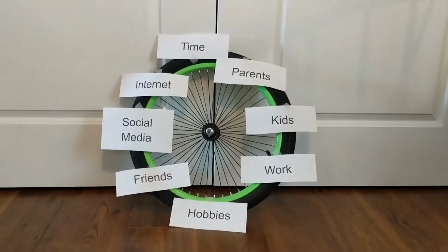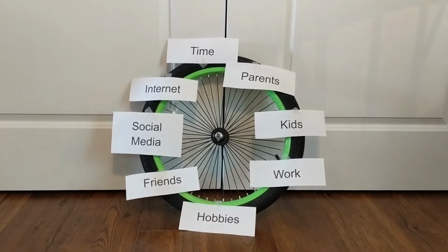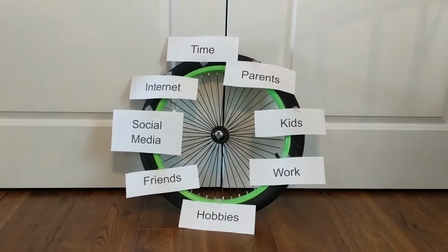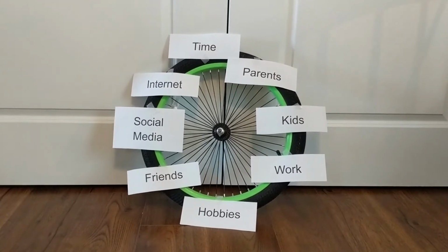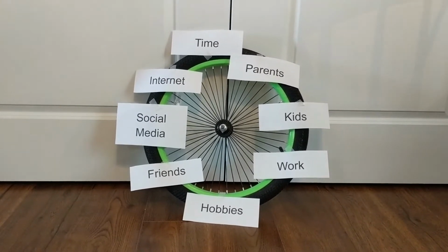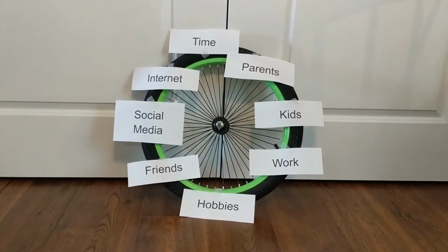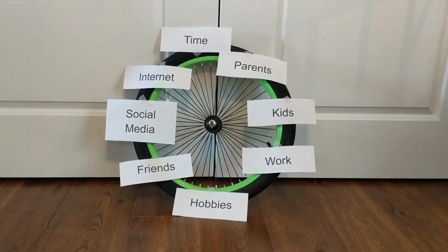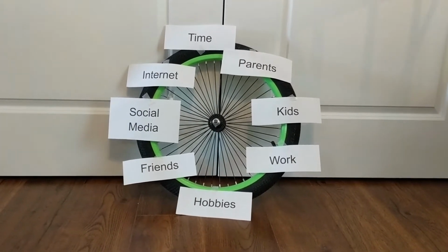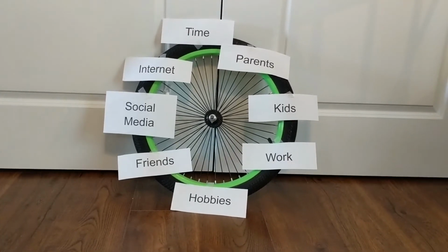Okay, before we get into each of these items that I'm going to list on the marriage wheel, I want you to know that the reason the wheel can roll, the reason it can do what it does, is because there's something at the center, and all the spokes connect the outer rim to the center. That gives it balance, and that gives it functionality. It makes it function properly. The wheel couldn't roll without an axle at the center.